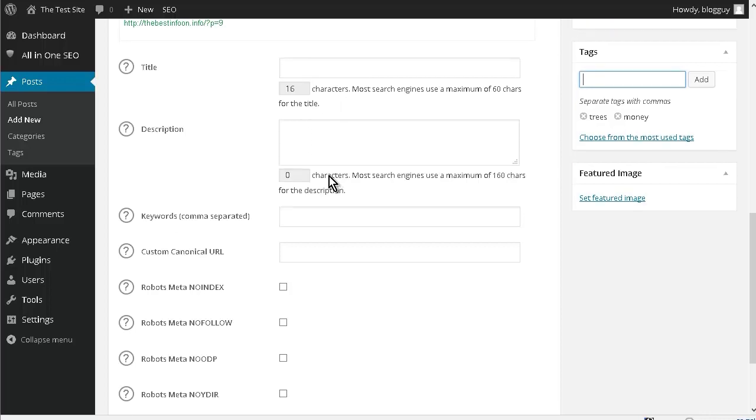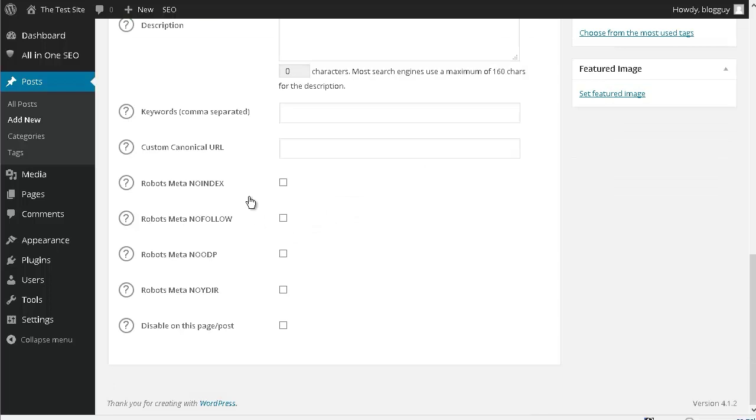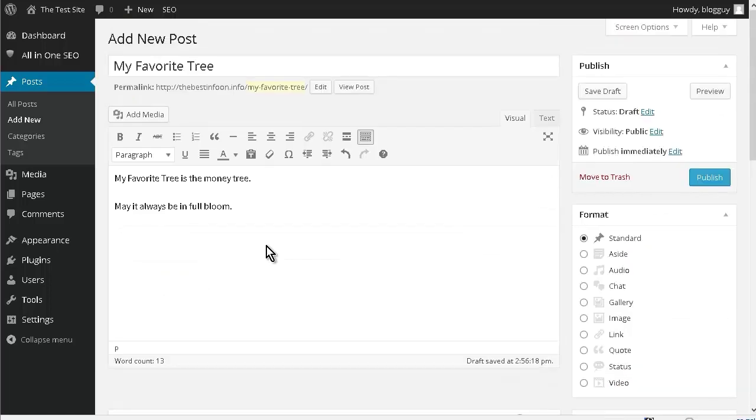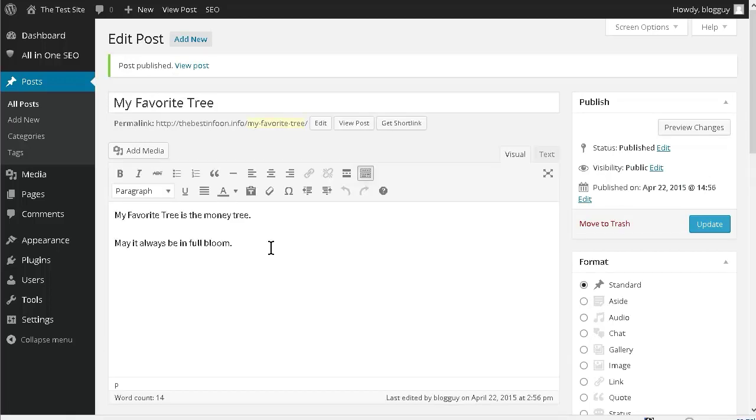You can put a description in here for this post, keywords for this post, and then the other options here. Okay, so let's publish the post. And let's add one more post. So we'll do add new.